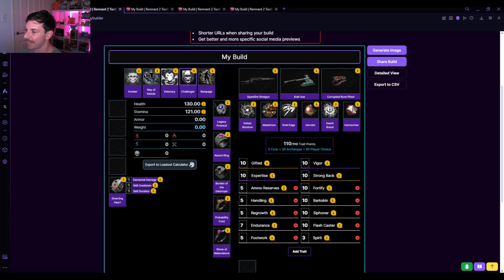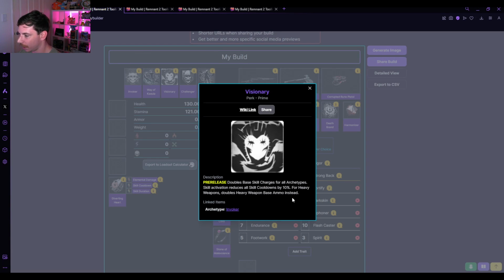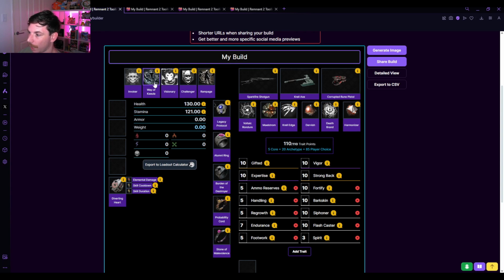And then on top of that, like I said, you can check here. On skill activation, it reduces all skill cooldowns by 10%. You're going to have 2 charges of Way of Kalula, you have 2 charges of Rampage. You can get a total of 40% skill cooldown reduction. And then I've gone for skill cooldown, have an extra 10% less, and I've also gone with more duration, so we can be in Rampage and have Way of Kalula for longer.